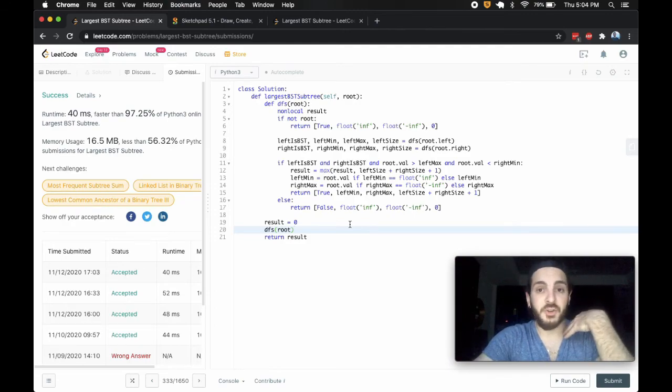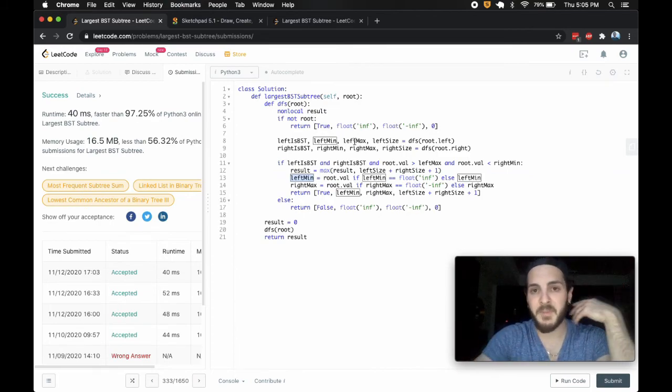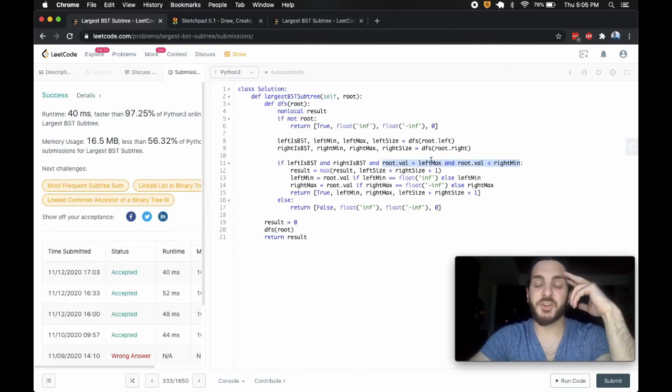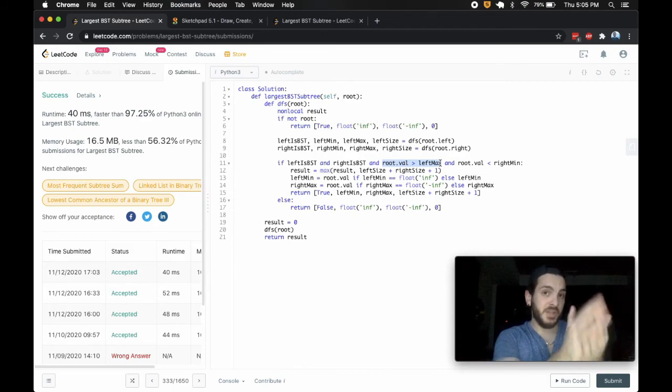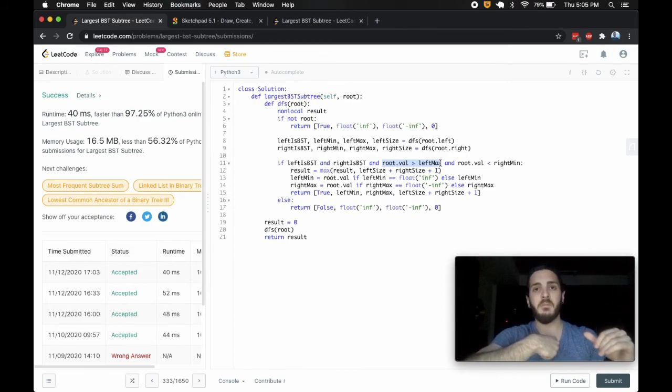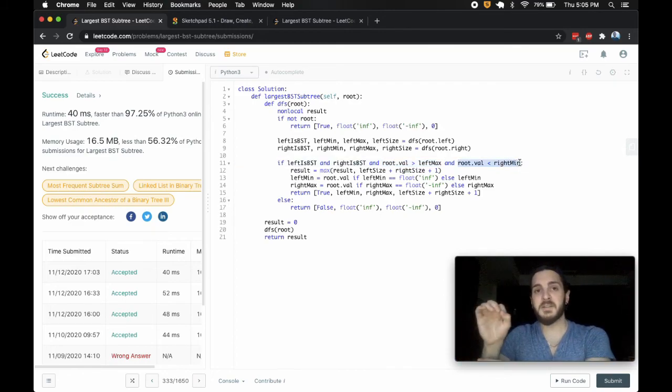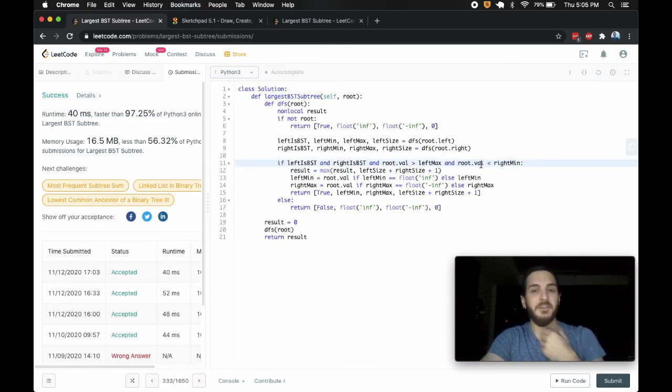The part that I think is the trickiest, that took me the longest to wrap my head around, is this relationship between these left min, left max, right min, right max variables, and how they behave with respect to the actual creation of the tree and the conditions under which something is a binary search tree. If the root value is greater than the maximum of the left side, which is everything smaller than us there. So if I grab the biggest item on the left, I need to make sure I'm bigger than that item. Whereas if I grab all the items on the right, which should be bigger than me, then the smallest of those, I need to be smaller than that value.